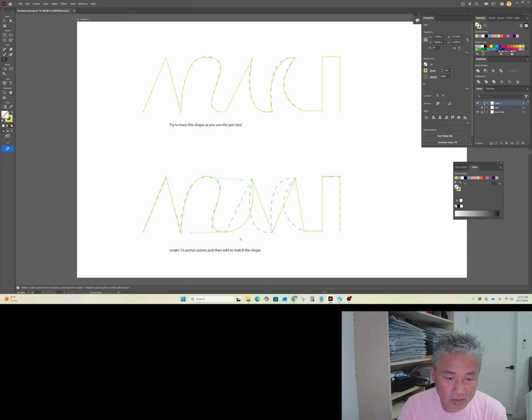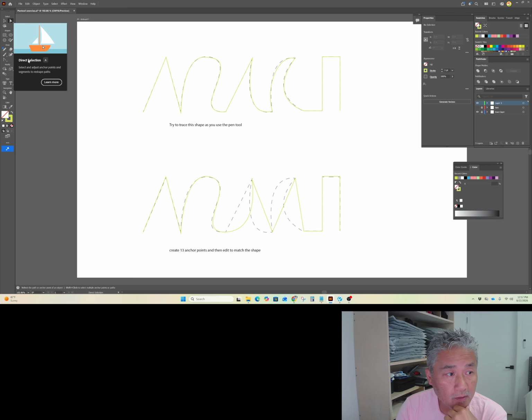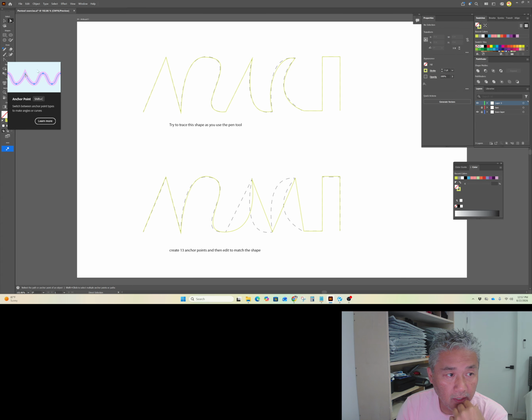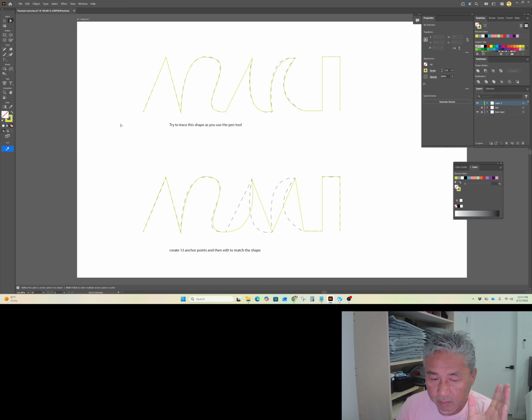Now how do I adjust this? Well, if I select this, you'll see little nuances that I'm doing. I'm going to try to slow down and explain. Sometimes I'll go to the direct selection tool up here, or I will go to this anchor changing tool, and you're just going to have to get used to figuring out the sequence.